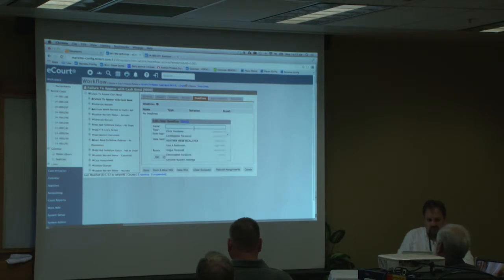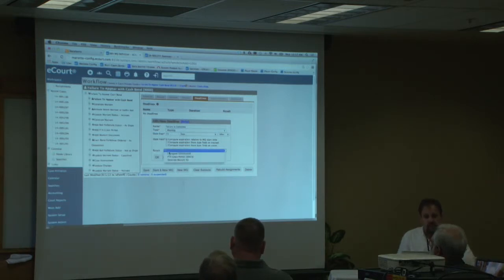So if it's failure to complete, you can say, give me a warning. Or you can say within, if this timestamp expires within 3 days, what do you want it to do? In this example, if you have something that's sitting out there waiting and that deadline passes, you can automatically assign it to a supervisor queue if you want to.